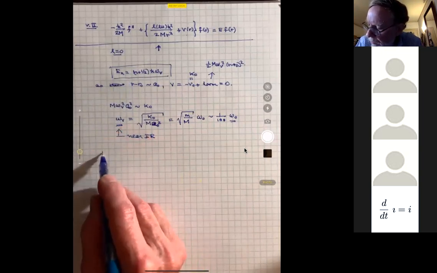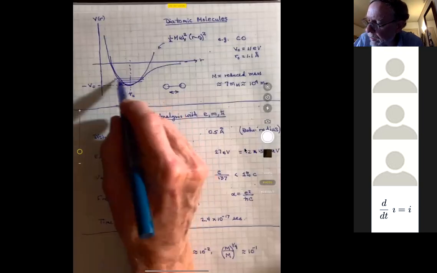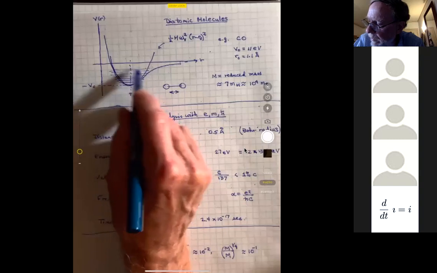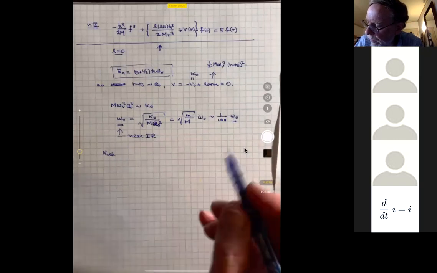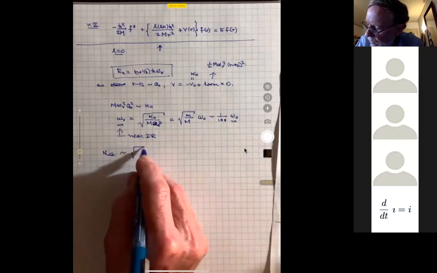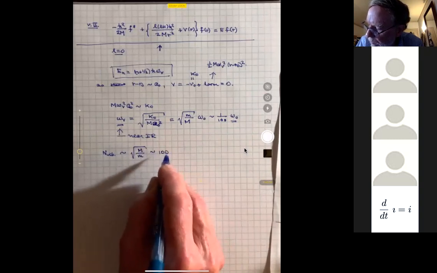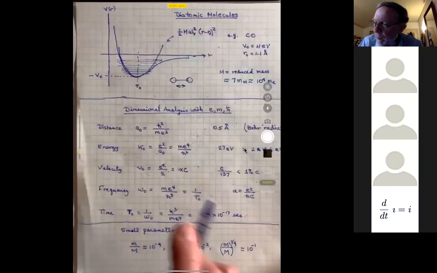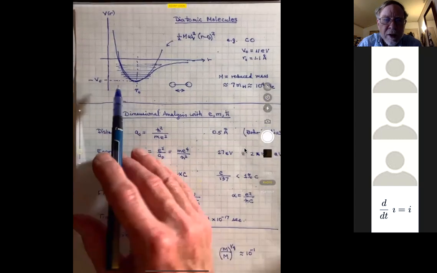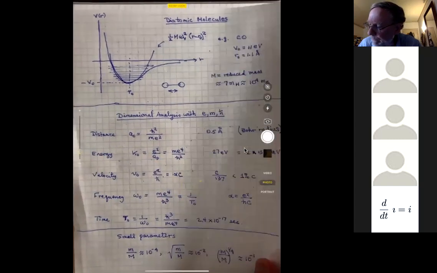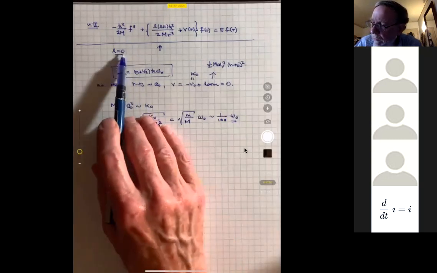Something else you can do is to compute the number of vibrational bound states. If I go back to the well here, you ask how many will fit in this thing. They get closer together as you go up because it's not harmonic anymore. But again, by making a simple estimate like I did before, it turns into the mass ratio, but now upside down. It's the square root of big M over small m, which means it's about 100. So your typical diatomic molecule has roughly on the order of 100 bound states before it dissociates and the bond is broken apart. All right, so this handles the case where L is equal to 0, where we could ignore the centrifugal potential.